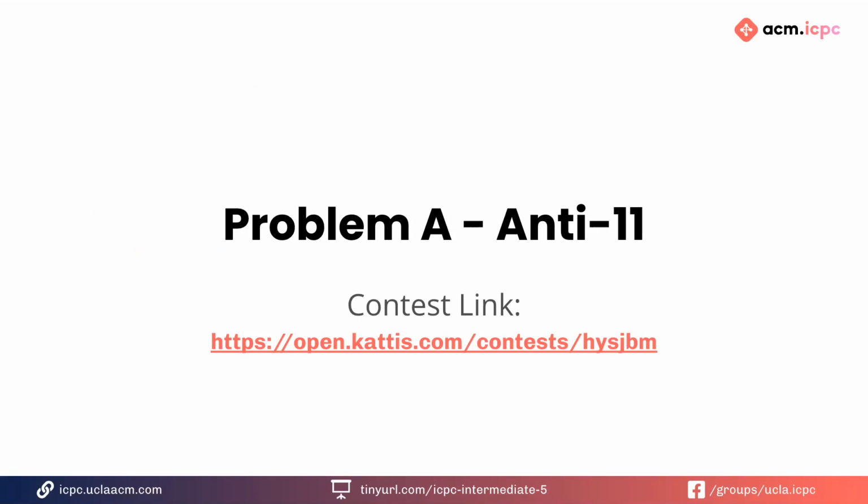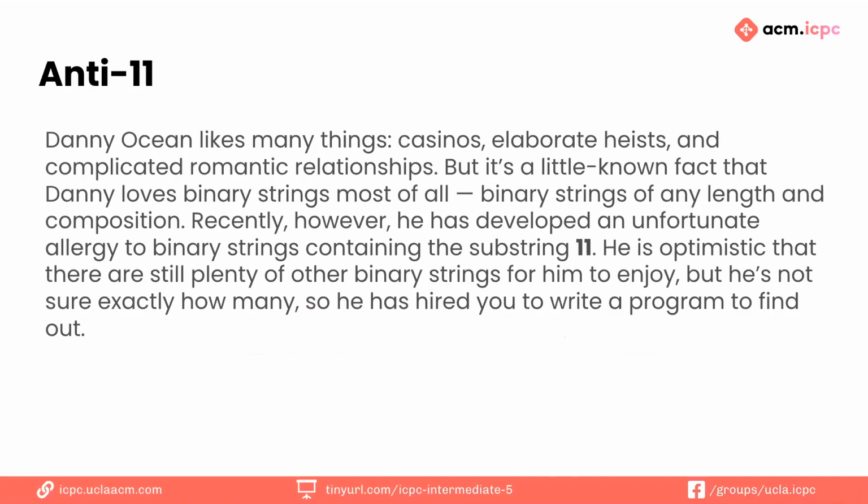All right, and here is just a statement of the problem if you don't have it up. Basically, you have Danny Ocean. He only likes strings where there are no adjacent ones. He likes binary strings, which are sequences of zeros and ones, but he doesn't like it when any two ones are adjacent. So given a string of a certain length, you want to tell him how many binary strings there are where no ones are adjacent to each other.